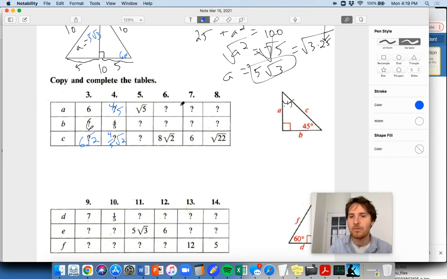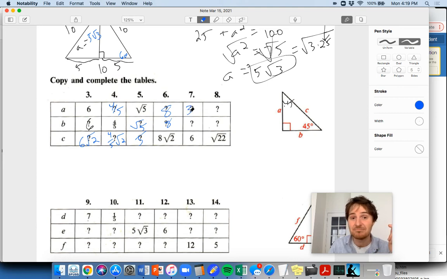Let's see what we got here. Root 5 is a leg. The other leg's root 5. Times by root 5 is 5. There we go. 6 is what? Well, this is 8 root 2, so we're going A, 8. There we go. Keep moving. You guys will fall asleep before we get to the good stuff, which is later in the problem set. But this is the important practice here.